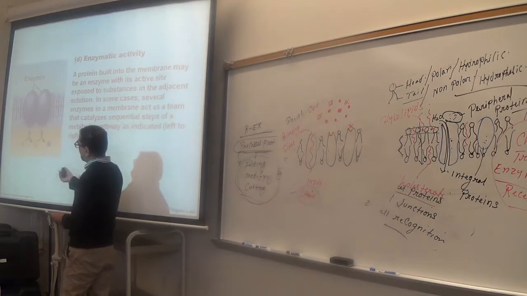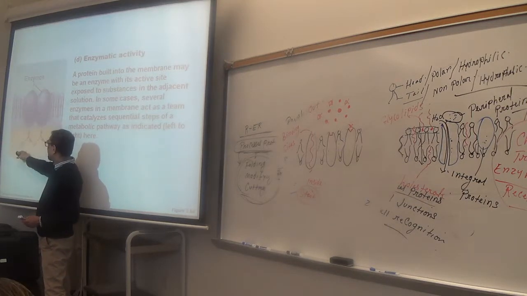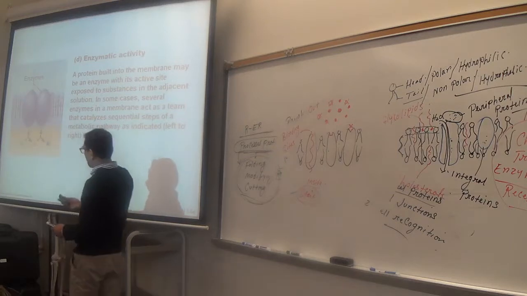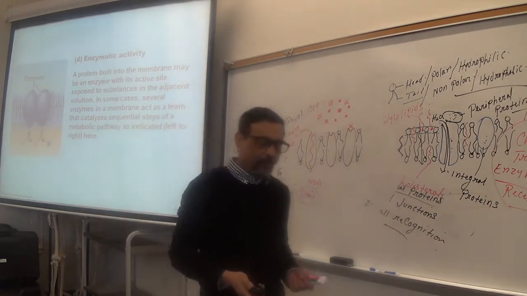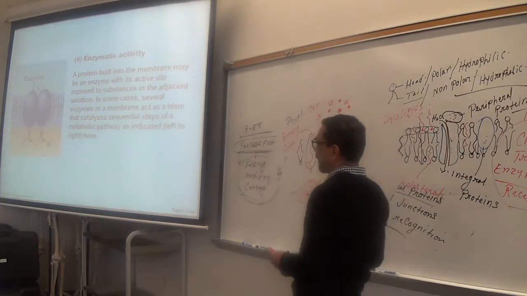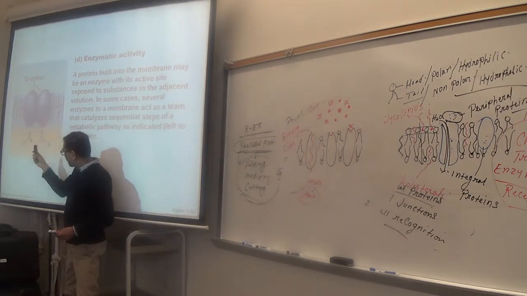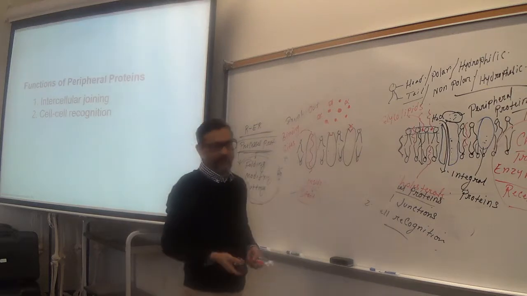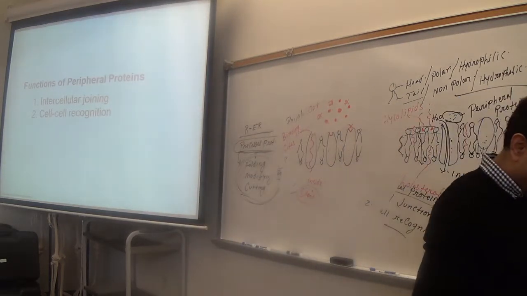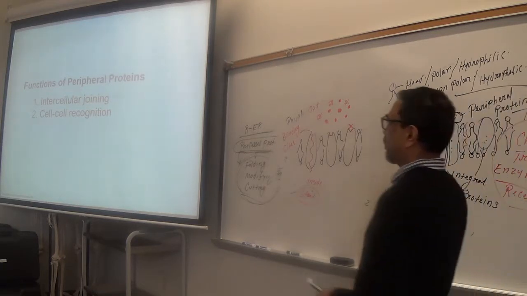Enzymes, you know that the function of an enzyme is converting one type of molecule to another, a chemical reaction. So this is a very simple diagram. These two integral proteins are working as two different types of enzymes. That's why the first one is converting this molecule to this, and the second one is from this to this. So those are the functions of the integral proteins that I have mentioned. Transport by forming channels, acting as enzymes, and acting as receptors.